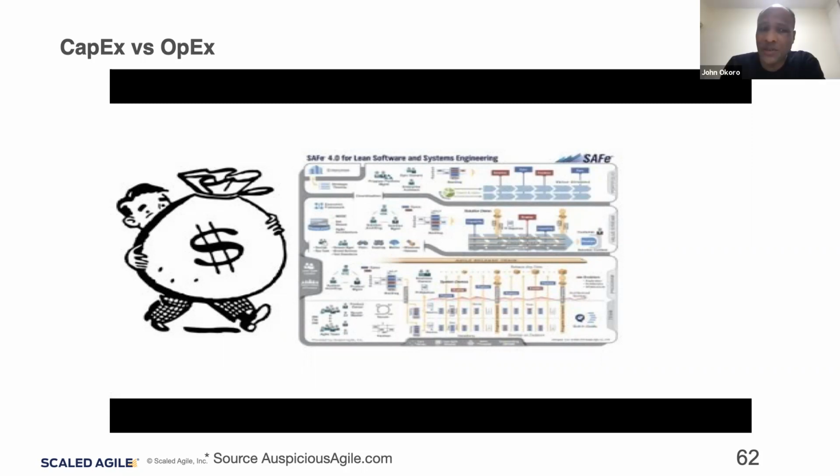What were you saying, Sebastian? Oh, I was just curious. So you would track that on an Epic level, is it? OpEx and CapEx in terms of forecasting, in terms of actuals? Possibly, but you may also do it at a feature and a release train level. Let's say you're tracking CapEx and OpEx on the release train. That would more likely be features, I would think, because features is what you're going to have on your release train. Features and enablers, actually. Okay. Other questions on this?